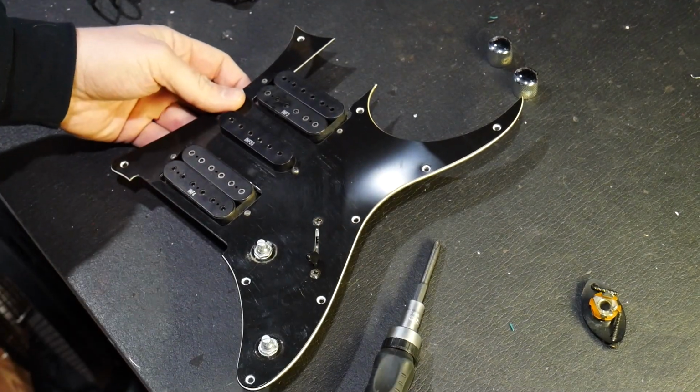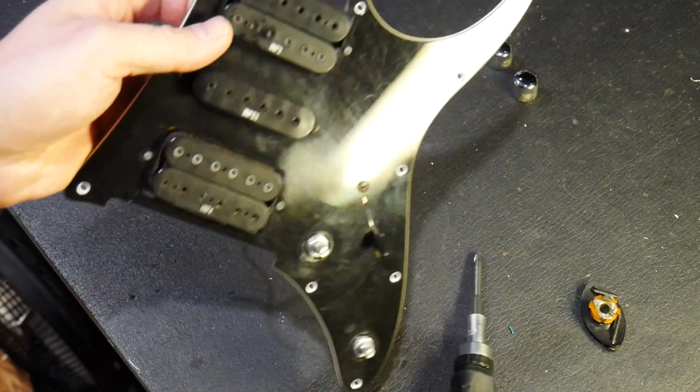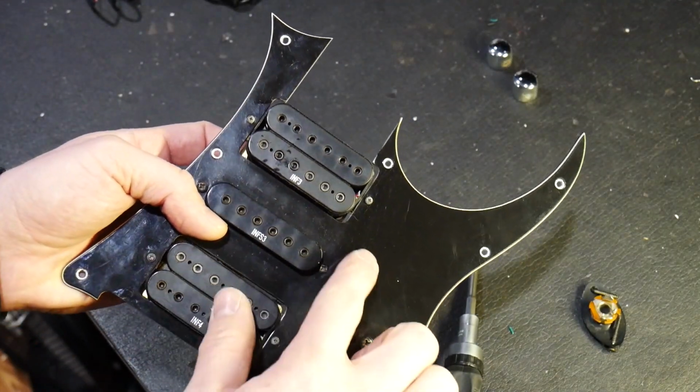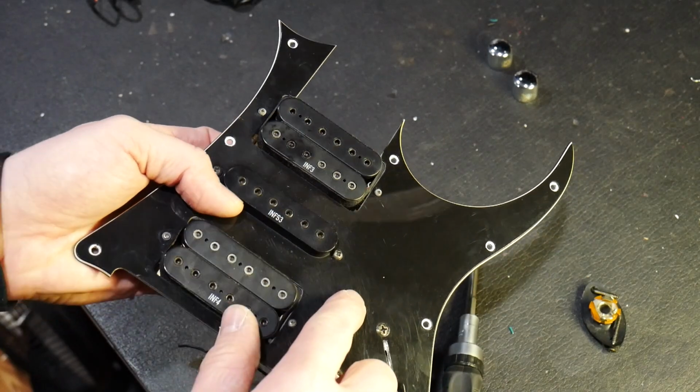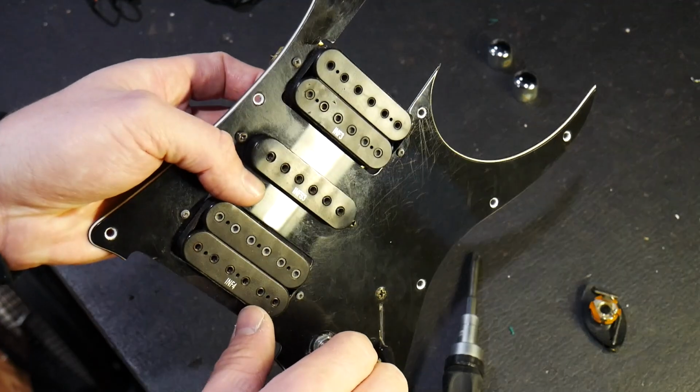For the RG350, the pickups and parts are all mounted on a pickguard, which is really easy to work on at the bench. I also gave a little polish to this part right here. You'll notice it looks a little darker and a little better than the rest of the pickguard. We'll be reusing the old pickguard, but I think I can make it look a lot better than it does now.